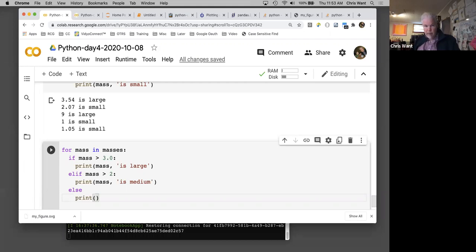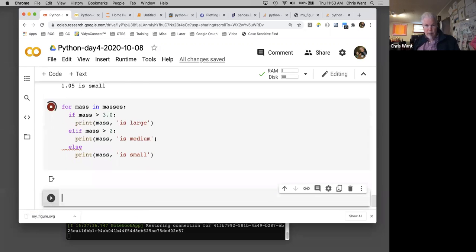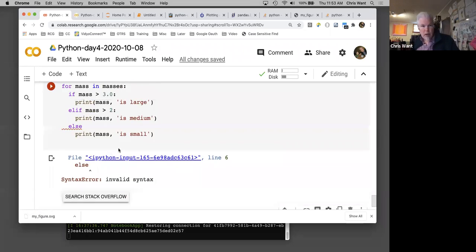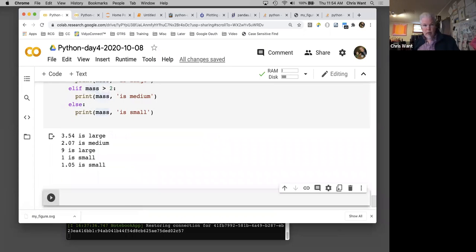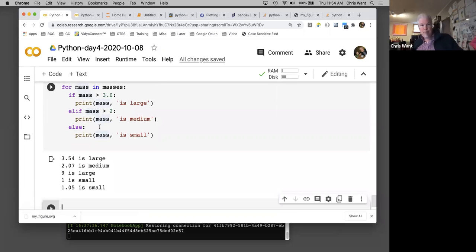Okay, if it's not greater than 3, not greater than 2, print mass is small. I can run that block. And I forgot a colon right here. Run it. We get 3 different kinds of outputs. So we get large, medium, large, small, small.